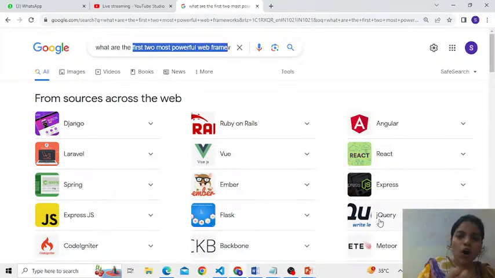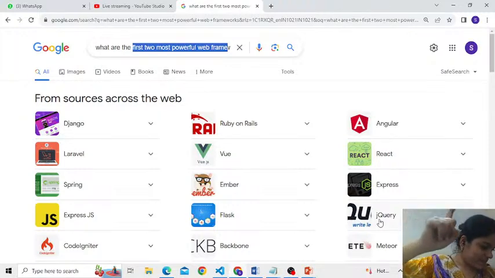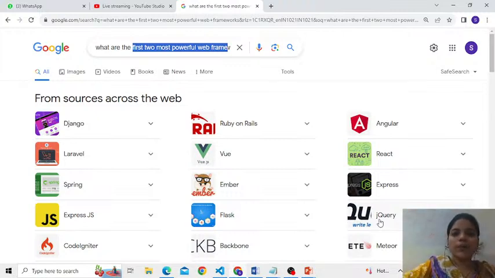Number two, although we are learning jQuery, we are never going to use jQuery in the projects that we develop once I start coding Python. We will never use it in our projects, because we are going to learn something which is 10 times better than jQuery, like Django, React and Angular.